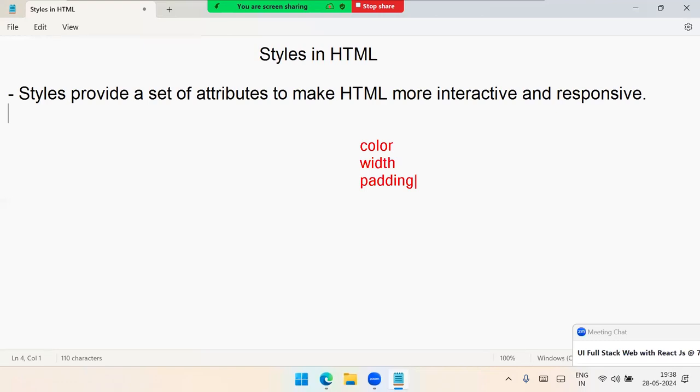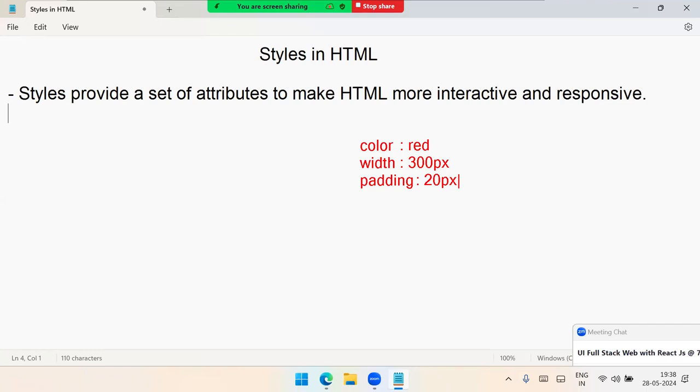These attributes have some values. Values are defined with a colon. Color, colon, its color name. Width, colon, some width. Padding, colon, some padding value. That is an attribute and a value.